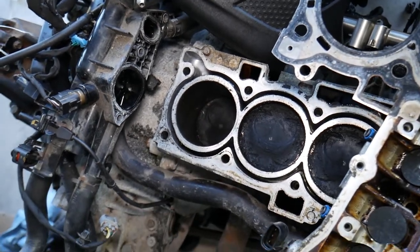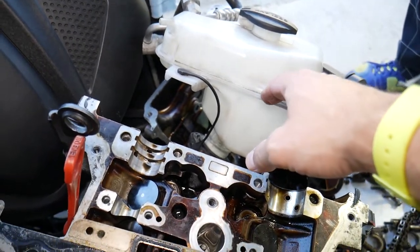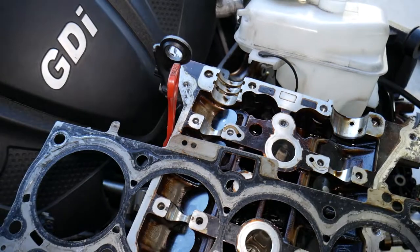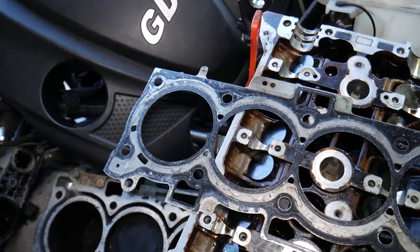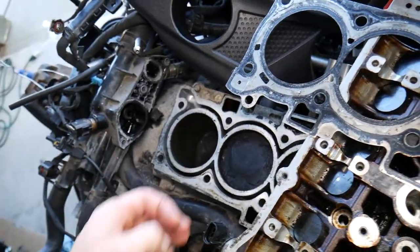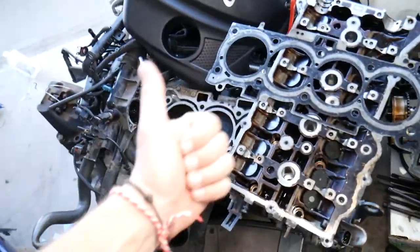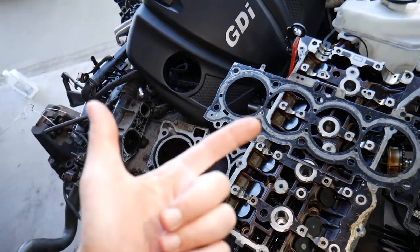If one of those fails, the engine can start pumping hot air into the cooling system while running. That will create bubbles in the coolant reservoir and cause the radiator hoses to become extremely hard under enormous pressure. To fix that, you need to replace the cylinder head gasket, and you also need to have the cylinder head rechecked and resurfaced, because in some cases the head itself can warp.